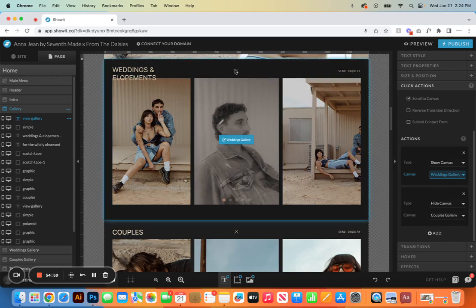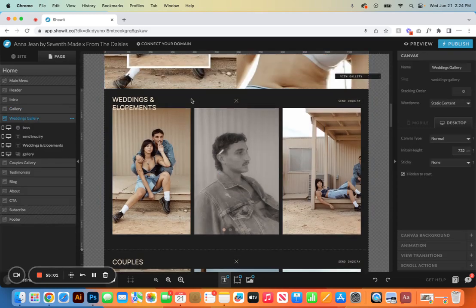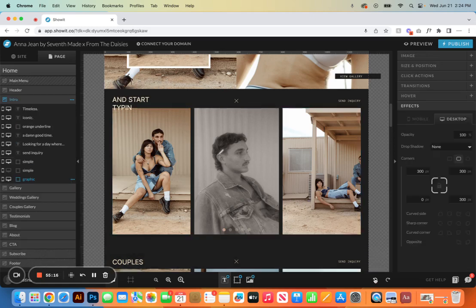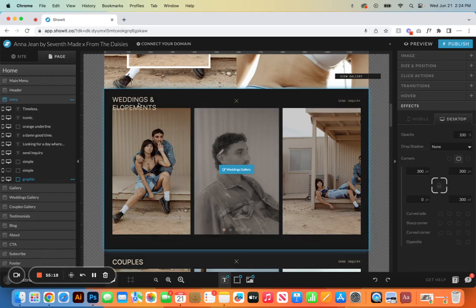We also have, once they get to the canvas, this is where you can come in here and make any edits. So you can change the text simply by selecting and start typing, whatever it is that you want this to say.